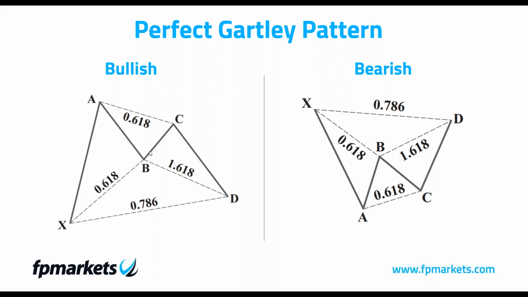Traders look for clear symmetry within this A, B, C, D formation. Some like to even count candles. I've seen some traders count the candles within the A to B leg, and then look for an equivalent number of candles to form on the C to D leg. For me, I'm not really into counting candles. I just prefer to use my eye as long as it's symmetrical, and that's good enough for me. Again, do take into account the C point retracement must be a 61.8% retracement.